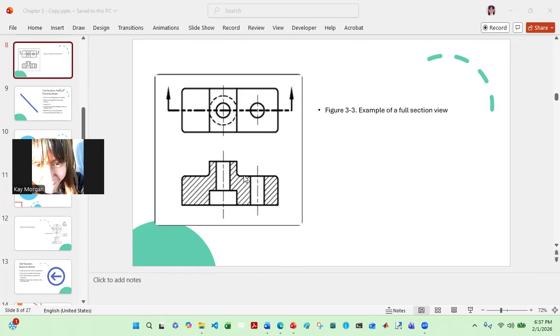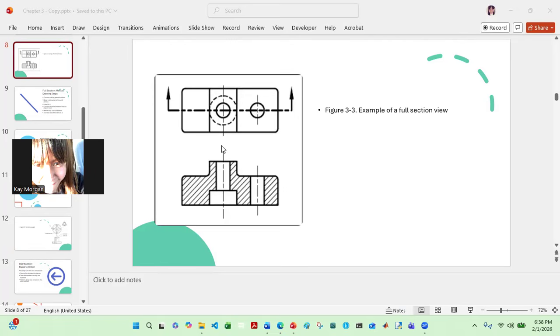Make sure you also notice what is not hatched: holes, empty spaces. We have to leave them blank, because only solid material that's actually cut gets cross-hatching, okay?